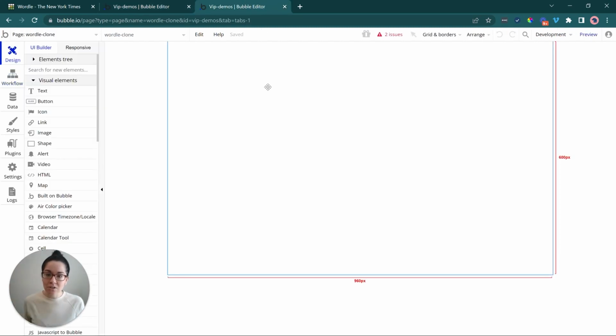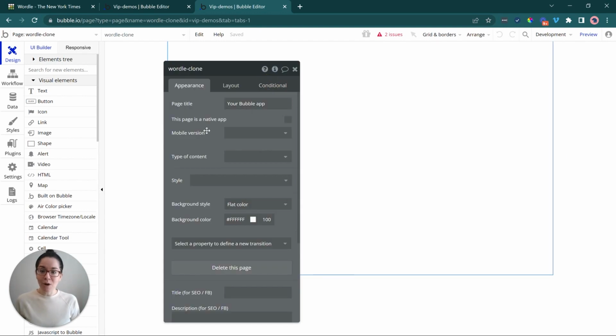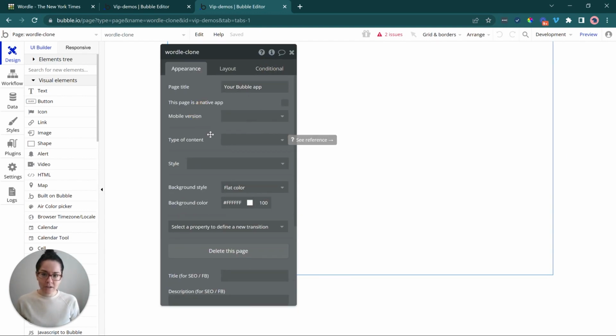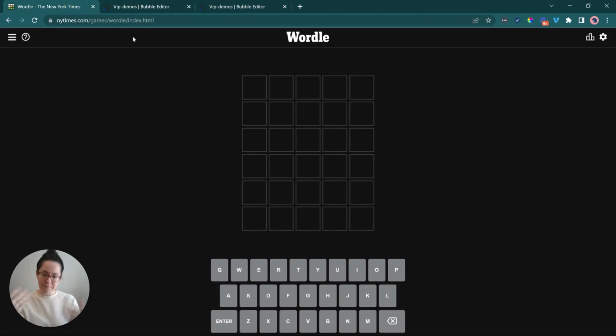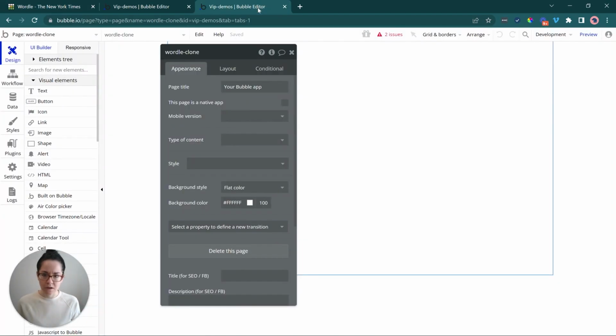All right, so let's start with the UI. I'm going to design this for a desktop design, but I am going to be using responsive settings so that it does look great on mobile as well. I usually play this game on mobile, but given that I'm building this on a computer and I've got the real game here just for my reference, I'm going to have it match this as much as possible and just check my responsive settings along the way.